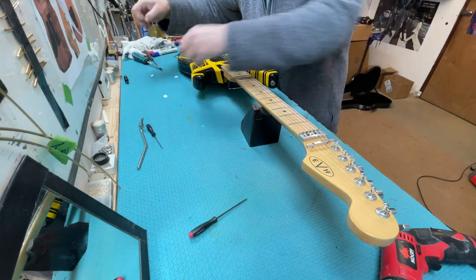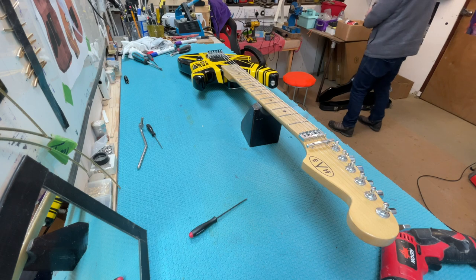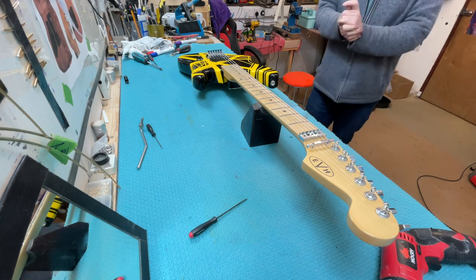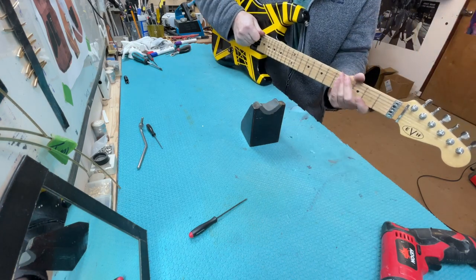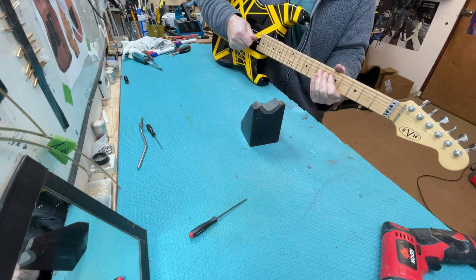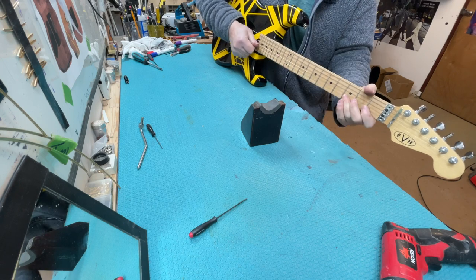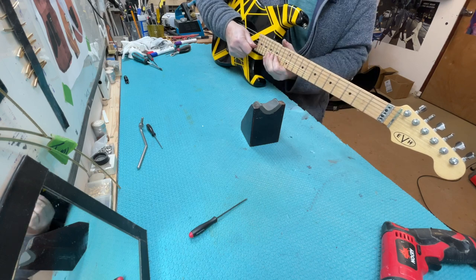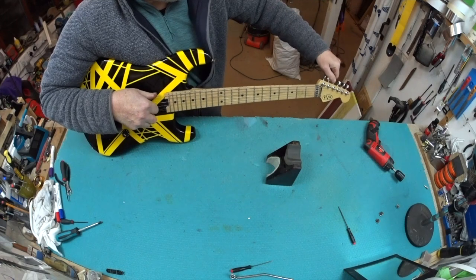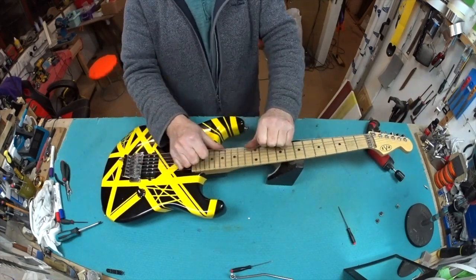Right, throw these bits of leftover string away. Grab a bit of squash from the squash department. Right, so our task now is to treat it like an ordinary cheap strat. Imagine it's a 6-screw tremolo and no locking nut, and we're just going to look to make it play as effectively a hard tail. We're not even bothered with the tremolo at the moment. So I'm just going to do some stretchings. Hopefully won't bust this one, but you never know.